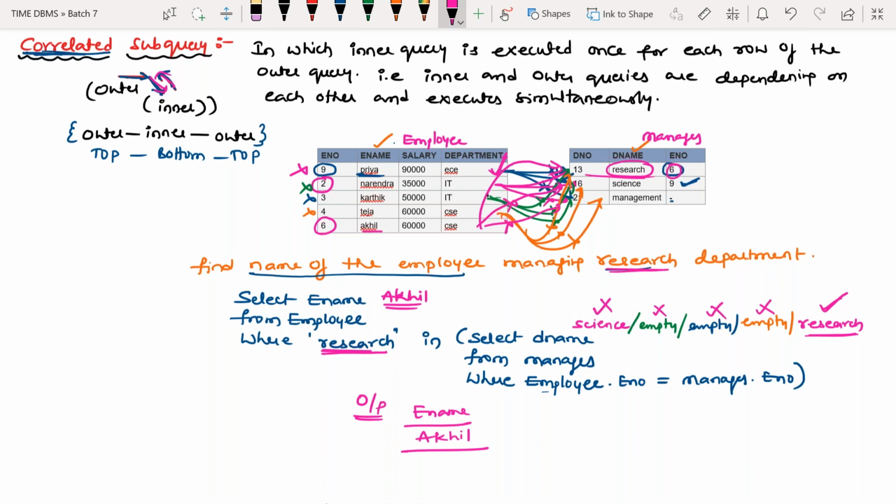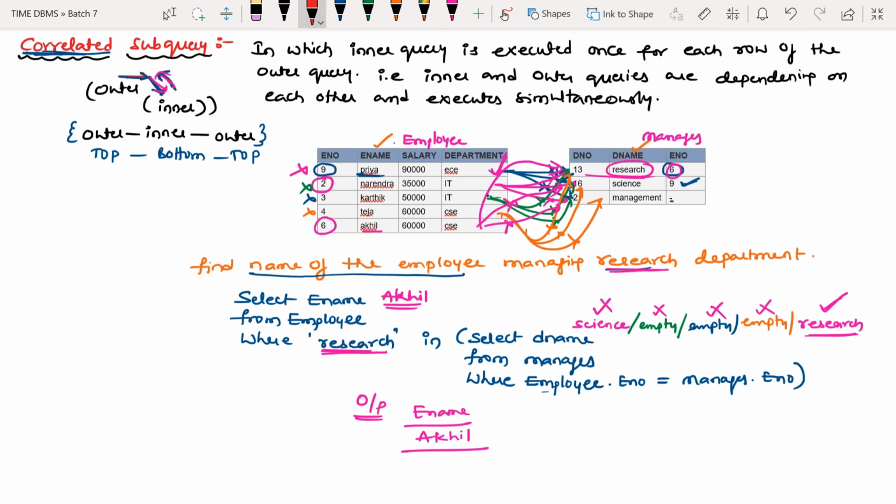Previously also I have shown you this kind of queries, nested queries and correlated queries, one in the outer query, one in the inner query. But when it is a nested query, I showed that the inner query is completely executed first and the result is given to the outer query. But when it comes to the correlated subquery, the inner query is executed for every row of the outer query. This is called a correlated query. Both look the same, but how will you identify whether it is a correlated query or a nested query?